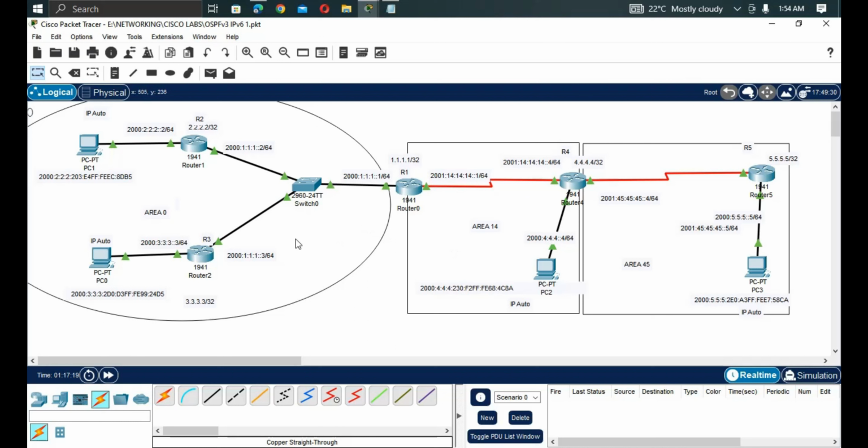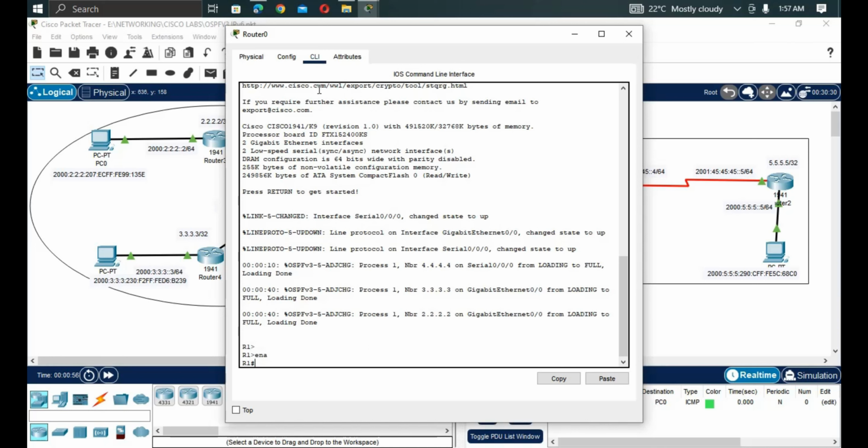So having configured the virtual link to link area number 0 and area number 45, all the pieces in this network should now be able to reach each other. They should be able to ping. So that's what we are going to see now in this our last step. In our last step, we're going to do verification and testing. We're going to verify what we've configured and also test our network. We start with the verification, then we go to testing. Testing is just the ping for testing connectivity.